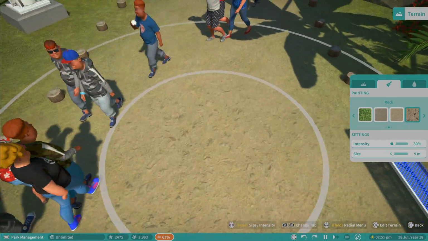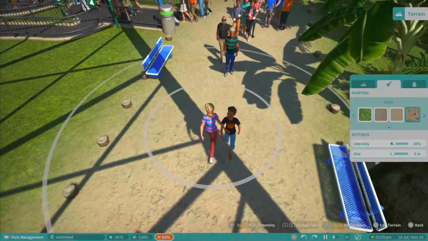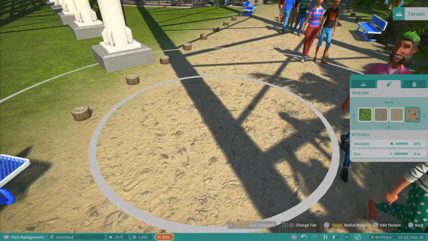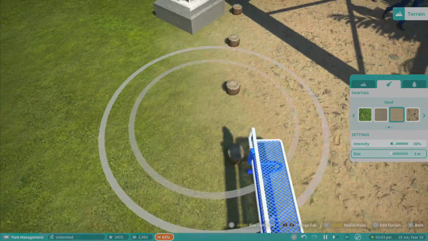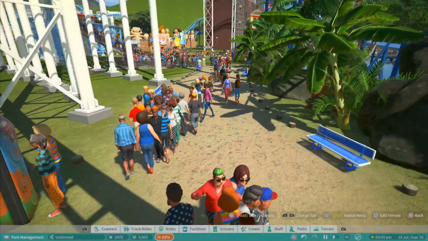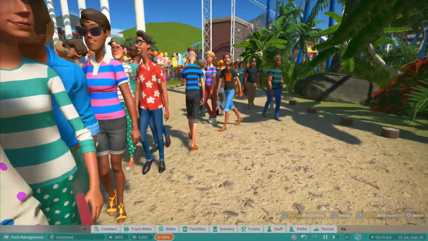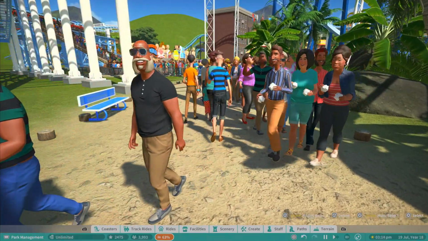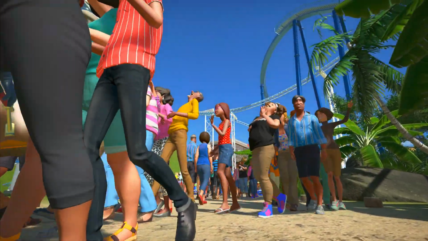Let's see if this one works a bit better. Or maybe that one works even better, actually. Or maybe have the rock one going down the path and then just at the edges, a little bit of sand. And look how much that adds to your path as well. It makes it look so much more natural and kind of walked on, rather than just having that solid green grass.